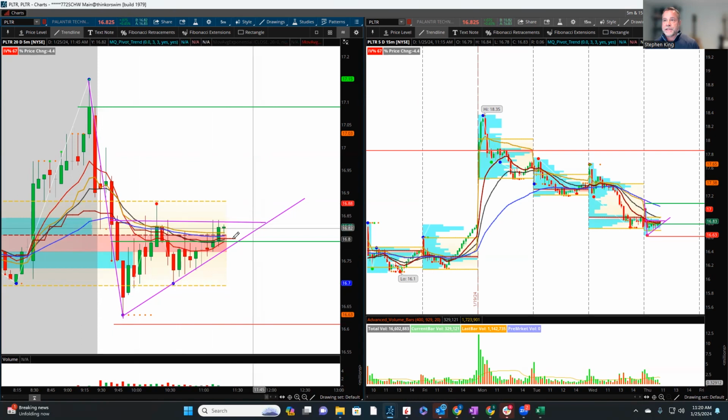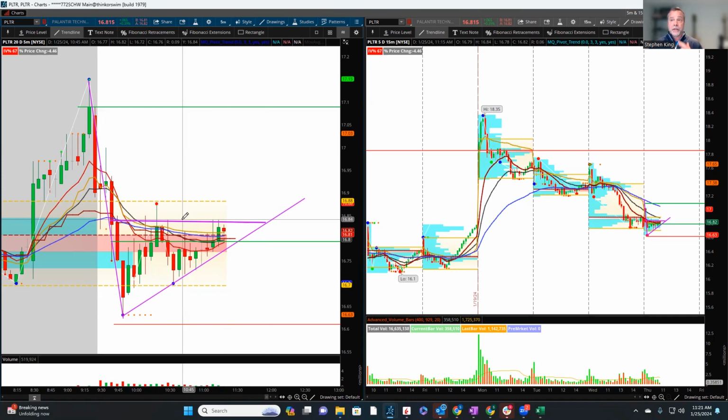So we are still trading inside of the flag here, as you can see. We made a nice push here, but again, some buying or maybe some selling pressure up top here, right? And clearly you can see that the high of this candle, the high of this candle, and the high of this candle, pretty much all the same. The high of this is technically 1684. The high of this candle, 1684. The high of this candle, 1684. Okay. So we know 1684 is the level that needs to get broken in order for this trade to work. So that's a key level that we need to keep an eye on.